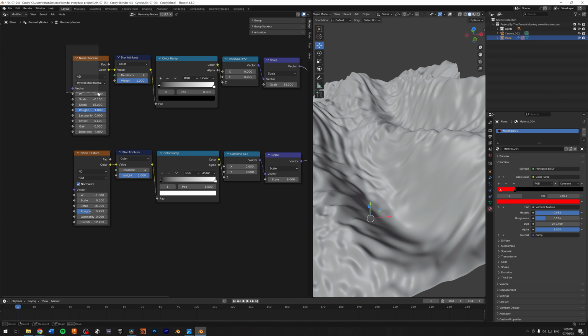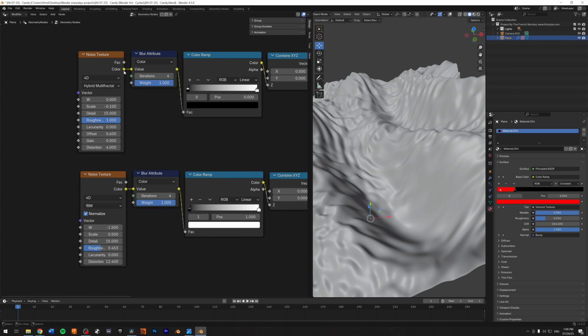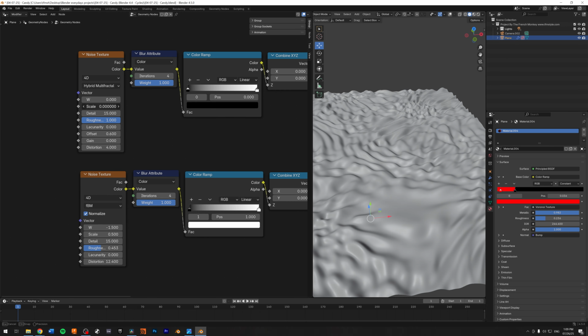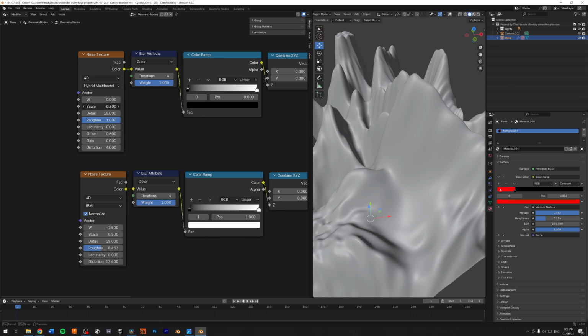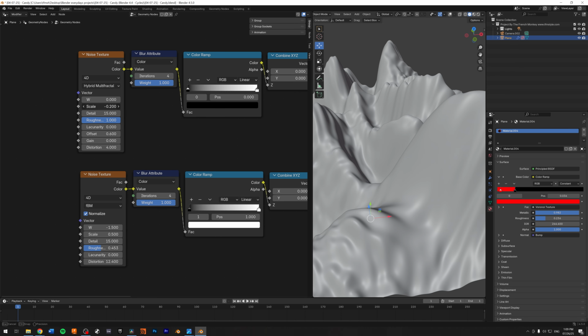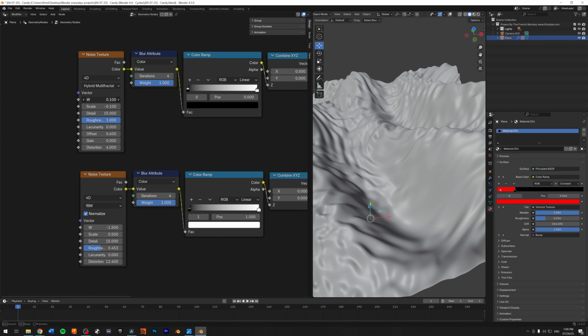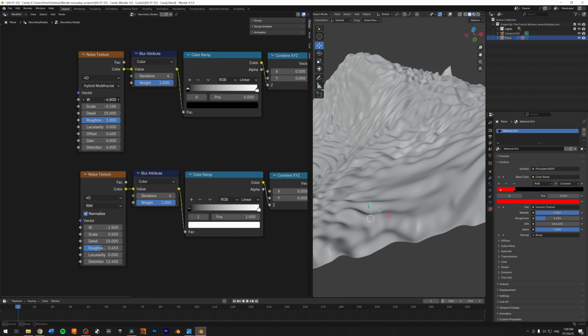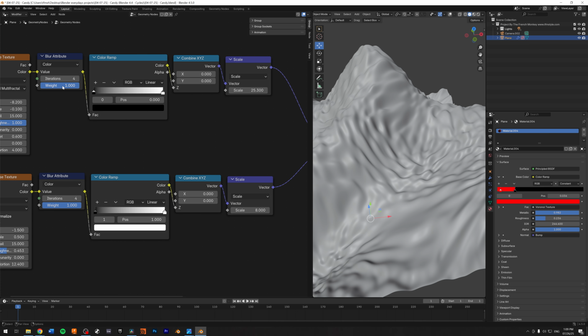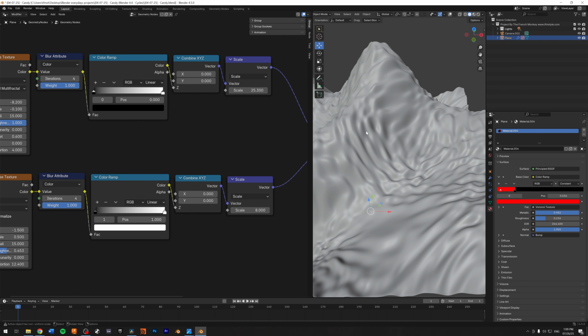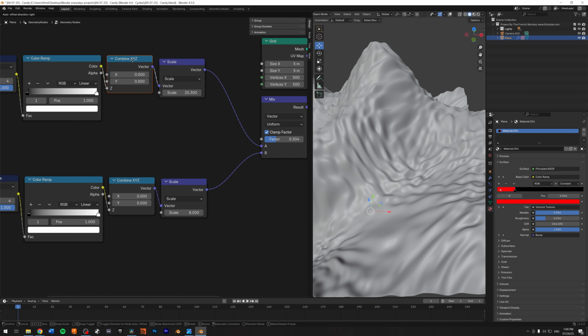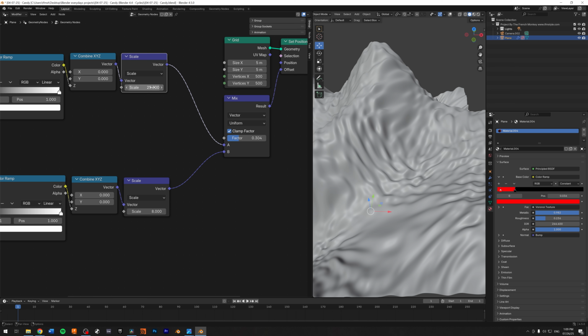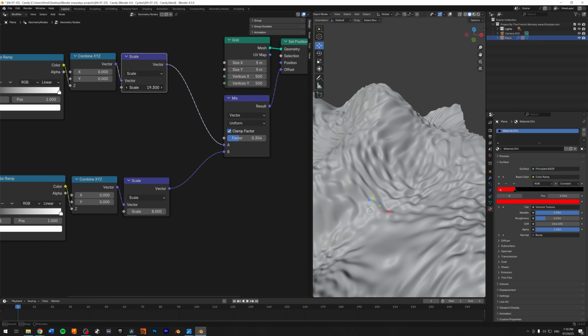So as you can see, we have the noise texture, which is fed inside of a blur. So this is the big wave. I'm going to turn this down, right? You can change the W, the position of the big wave. We have a blur attribute because I really wanted to blur this out as much as I can. I have my combine X, Y, Z simply on the Z axis, and a scale factor to be able to scale this up and down.